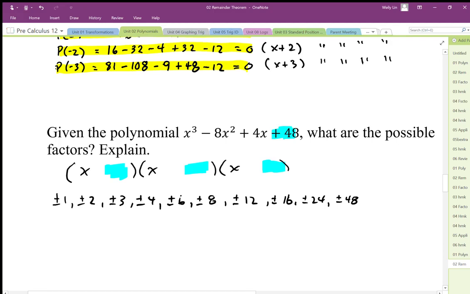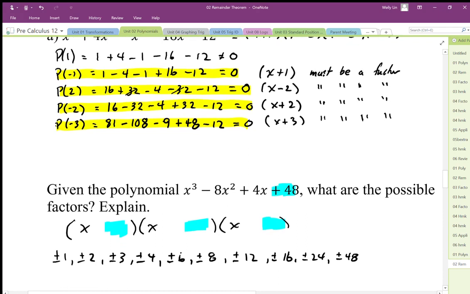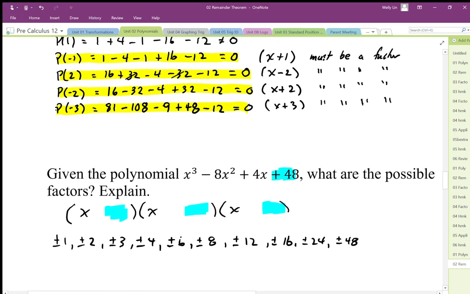And this is the starting process of how I can start factoring. I can use this remainder theorem to at least guess one factor. Okay, and I'm not going to randomly guess. I've got some limited guessing that I can work on. In fact, although this has lots of possibilities, I'm probably just going to stick with the first few because in the end, I'm going to show you that we only need one.